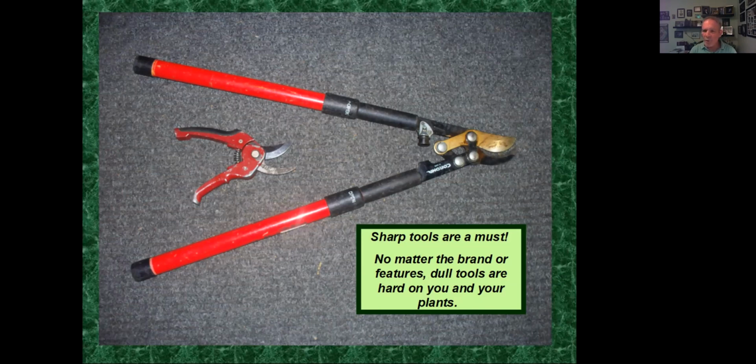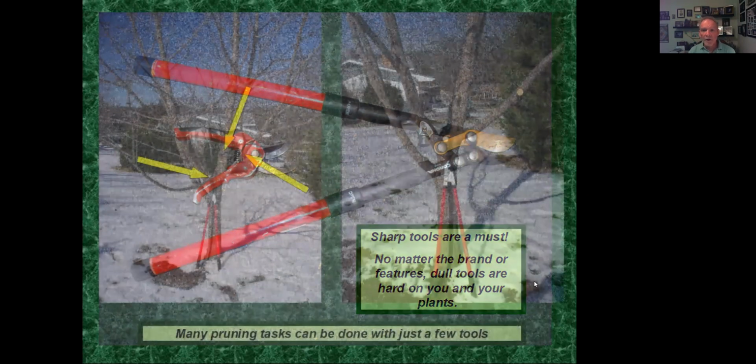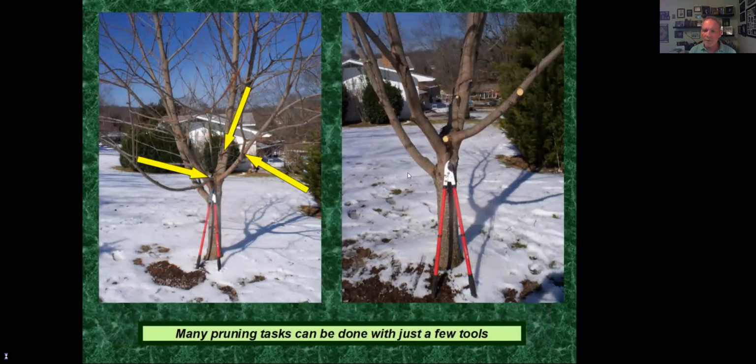Sharpen the outside portion of the blade here. This portion you would sharpen like a scissor. And on this curved lower part, you would shave the curved part, not this flat part in between. When the blades go like this and bypass each other, never sharpen the surfaces that touch, that scrape against each other. That creates a gap in the blade and it will bend your shrub or tree, your limb, rather than cut. You always want the bypass blades to be very, very tight together. So when you sharpen, sharpen carefully. But sharp tools make it a whole lot easier. You can do a lot with just loppers and a hand pruner.